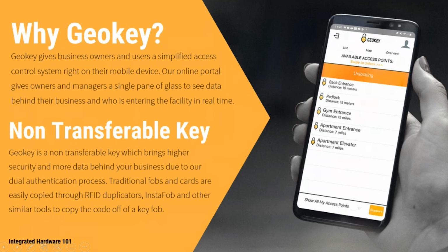I'm sure for a lot of you that have been in the business for a while, you've seen the little duplicators that you can buy on Amazon or the Wish app for $5 or $10, and take somebody's card, if it's a 26-bit prox card, and duplicate that and show them. I know I used to use that to sell other higher security credentials in the field. I'd take somebody's 26-bit card and duplicate it, go walk out to a door and show them that they had just read it, even though they hadn't. And that usually helped me sell some of those multi-class style readers at the time when I was in that part of the industry.